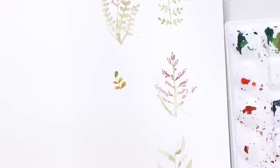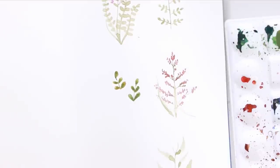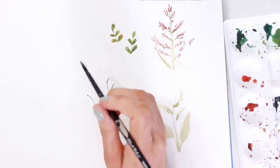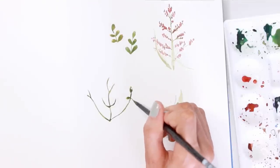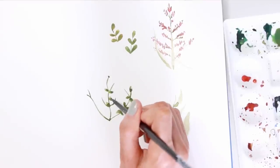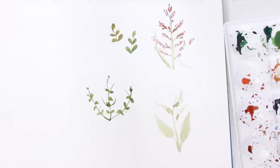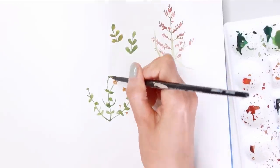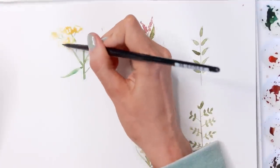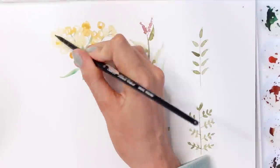Now I'm going to show you a couple of little leaves I like to use in a lot of my artwork — very simple. I'm starting at the bottom, drawing a stem upwards, then using teardrop shapes to form the leaves. Here I'm creating a couple of different branches with leaves in different directions very sporadically, leaving the tops empty to add little flowers and flower buds. This one is similar — stem and leaves — and I'm going in and adding some flowers to the top. My camera actually cut out for this one, so I apologize.